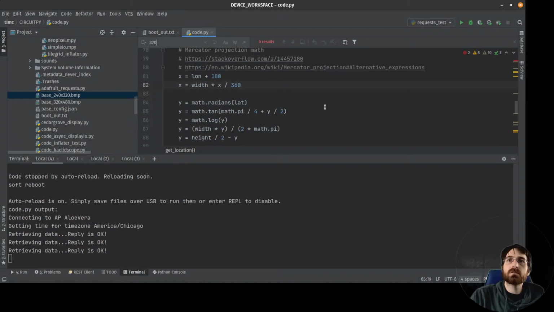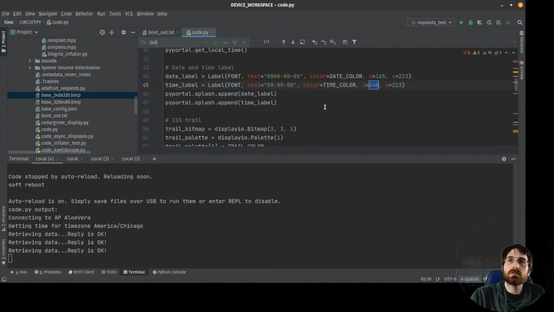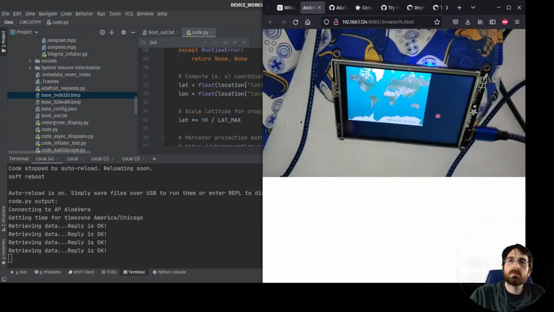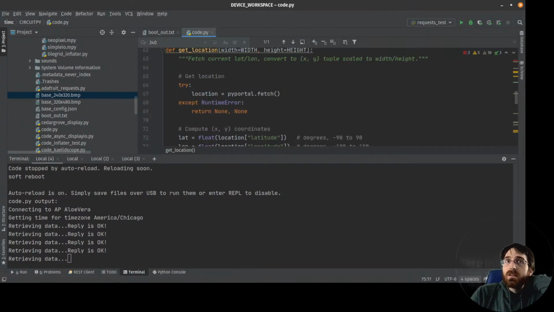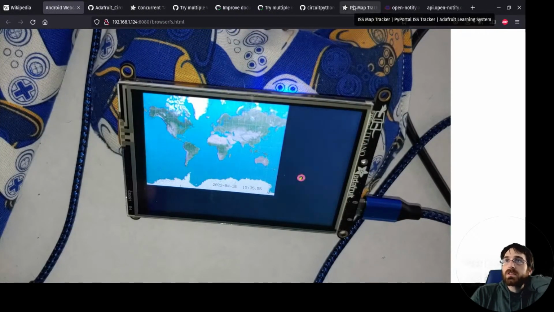320? 40? 1. I think it's not in the right place because of the difference in screen size. Maybe I should run and get the actual PyPortal for this.